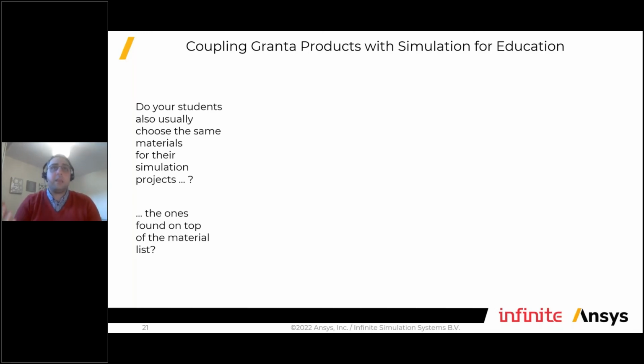There might be, I don't know, 10, 15 materials available for them to choose from in that software. They typically choose either the stainless steel or aluminum alloy. And of course, this means that the result of the simulation that they are counting on would not be as accurate compared to real life. So this is where EduPack can be helpful as well.